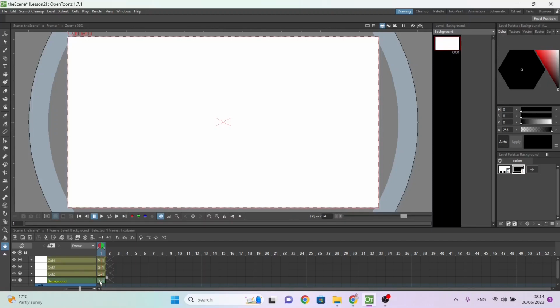So now we have our layers. Let's rename them all. What was this? I forgot. Golf club. Oh, golf club. This will be golf ball, putting hole. Let's quickly draw everything.